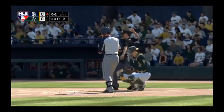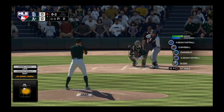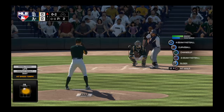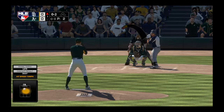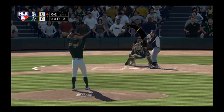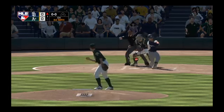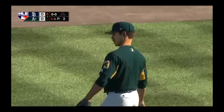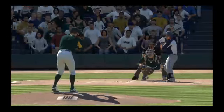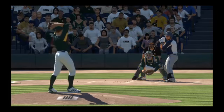Behind 0-2 now. I would say the pitcher would tell us up here that that wasn't great execution, but he definitely had him off balance. That is a pitch in his arsenal that he can go to. And a good pitch there as this is swung on and missed for the first out of the ball game. Boy, there's the perfect pitch right there, the straight changeup. He hadn't used it yet in this at-bat, and what does he do? He uses it, pulls the string, and gets the big strikeout.